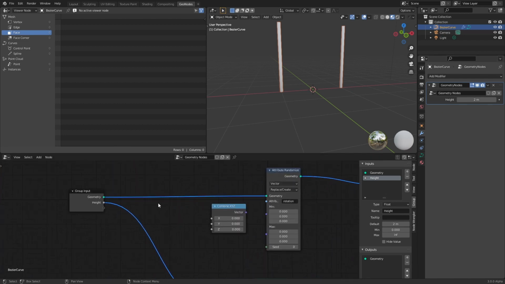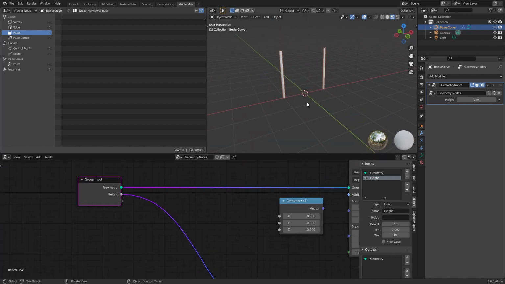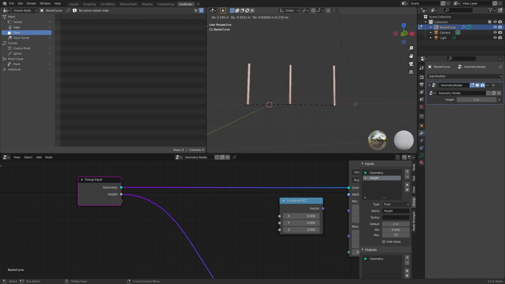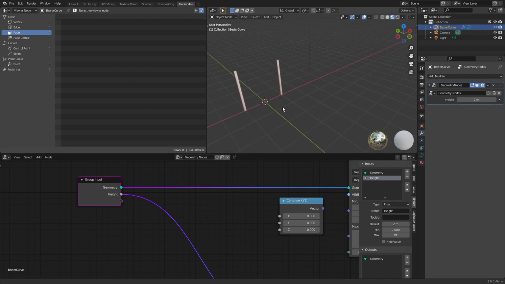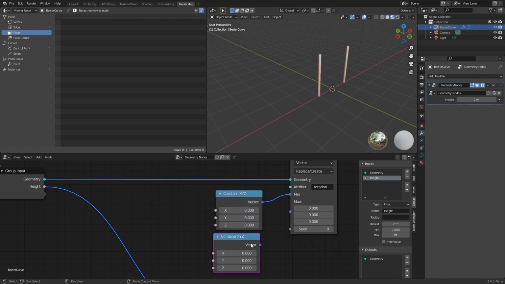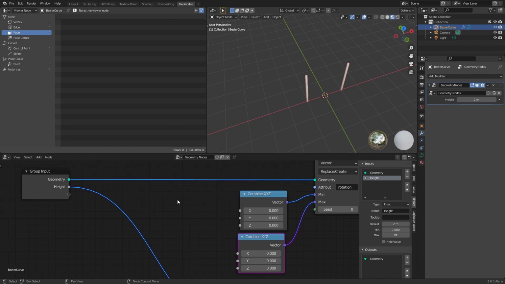I want to try and see what we are going to do with the rotation here, the tilt. Here we can already see that if we extrude this with E in edit mode, we will instantly get a third column here, a third post. We'll connect to the minimum and also to the maximum to define the rotations. We can see that if we change X, it rotates around the X, and that's something I want. The rotation Y also, it's important, forward and back. But at this point, we don't need rotation on Z axis, so I'm going to leave it for now.